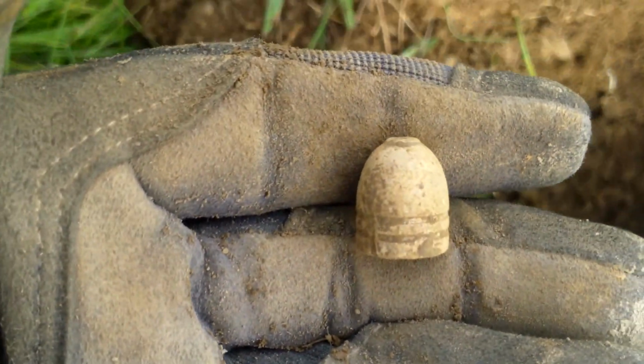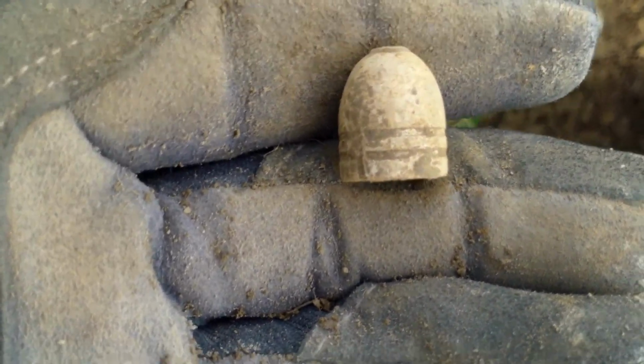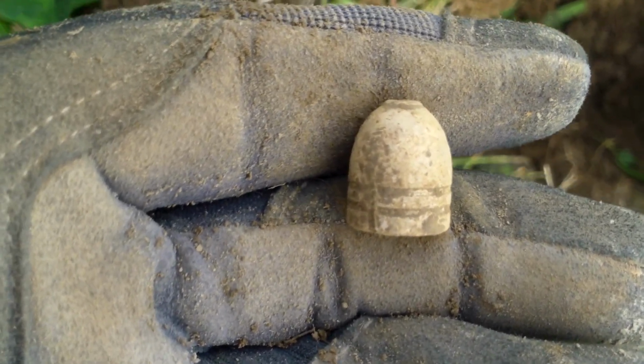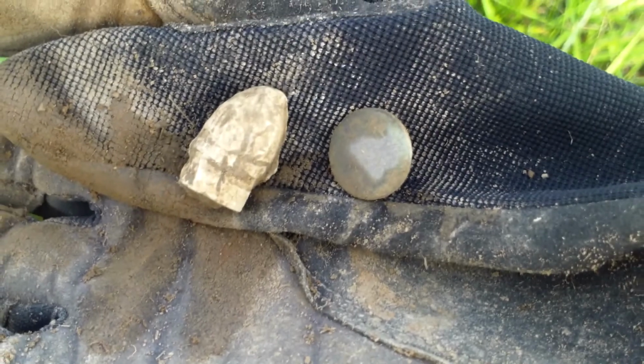This is another one dropped. It's still down here in the southern end of the field. There's a bunch of iron hits around here. Some of it's modern, some of it's older, so I'm kind of fooling around here a little bit, see what I can get. Got me a cleaner though. Second bullet today in the pack triangle. Alright guys, at the next hole, actually 2 holes.